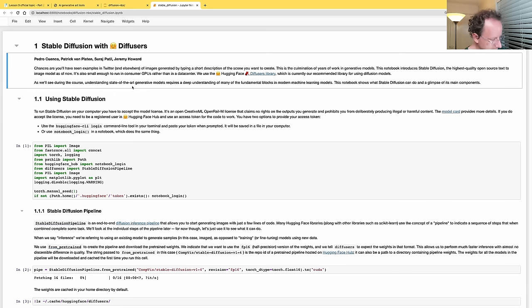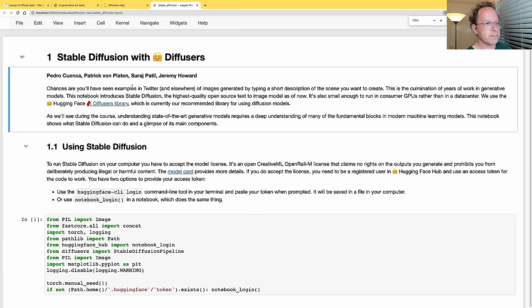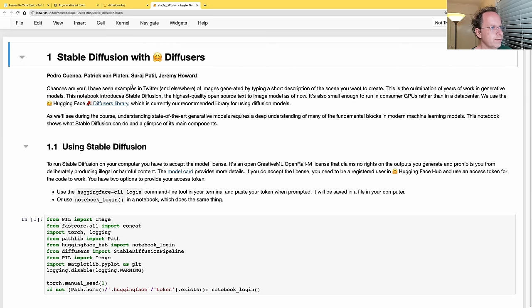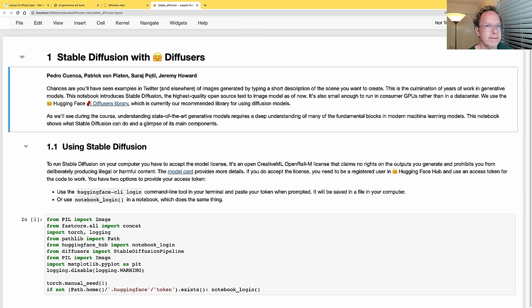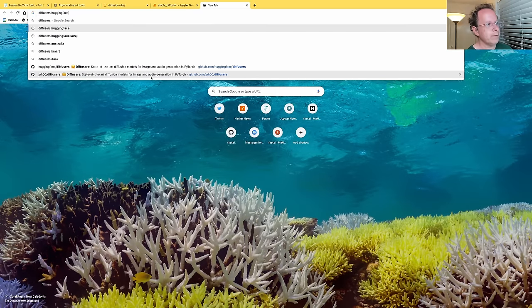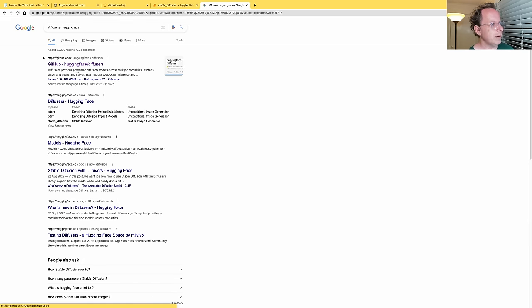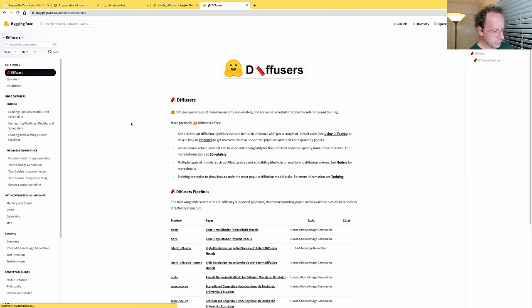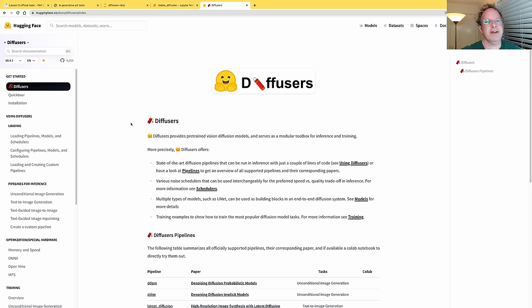Okay, so I'm running it on my own machine. And this notebook is largely being built thanks to the wonderful folks at Hugging Face. And Hugging Face have a library called Diffusers. So any of you that have done part one of the course will be very familiar with Hugging Face. We used a lot of their libraries in part one. Diffusers is their library for doing Stable Diffusion and stuff like Stable Diffusion. At the moment, these things are changing a lot, but this is our recommended library for doing this stuff, and it's what we'll be using in this course.